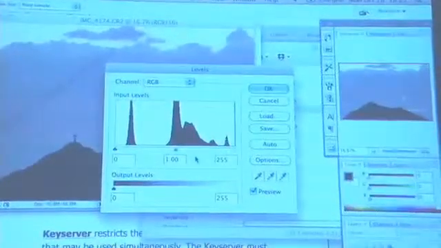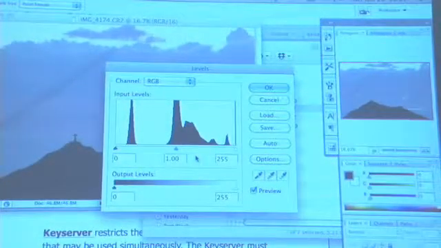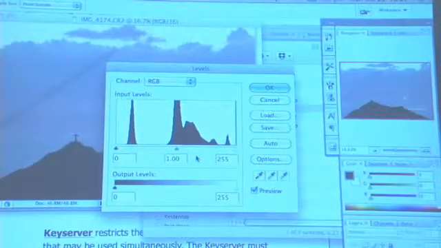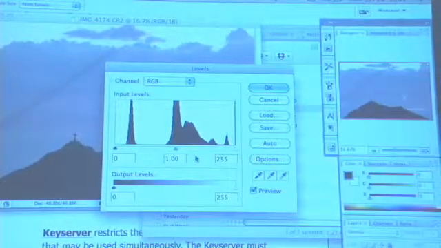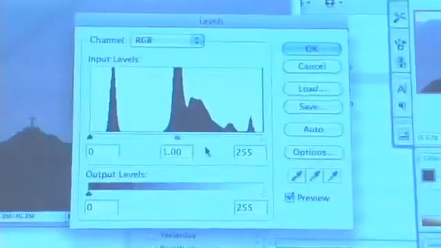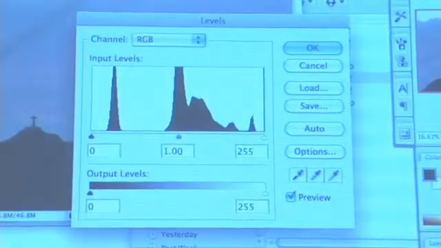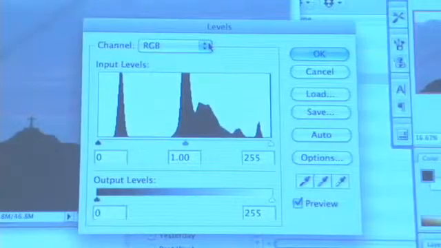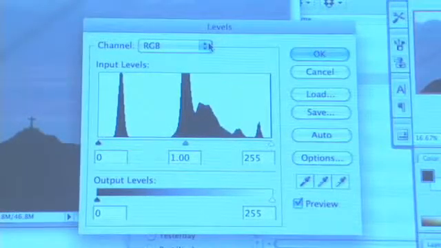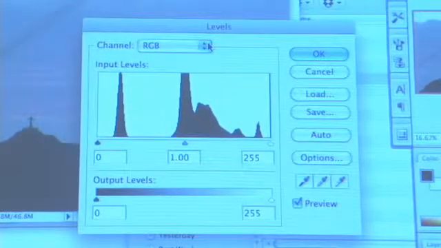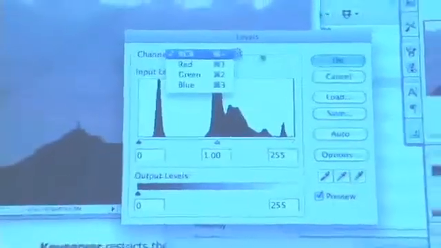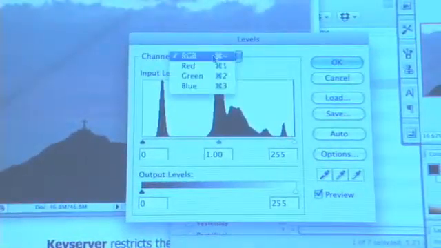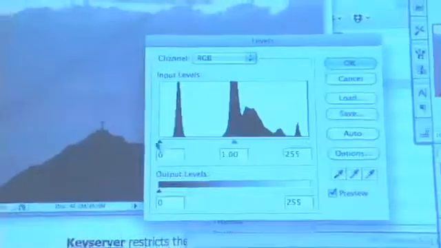And so I'm showing you these tools because you can use these to manipulate quite a bit of information in the photograph and change how it appears quite a drastic amount. And so using levels, you will see a histogram for your particular image. And you can see that we get to pick which channel we want to modify the levels for. In this case, I want to modify all three channels, red, green, and blue.